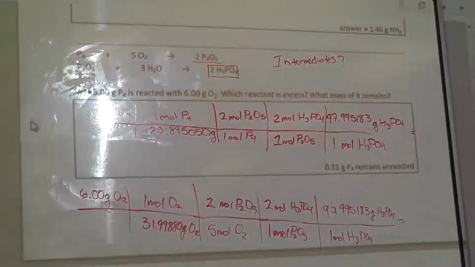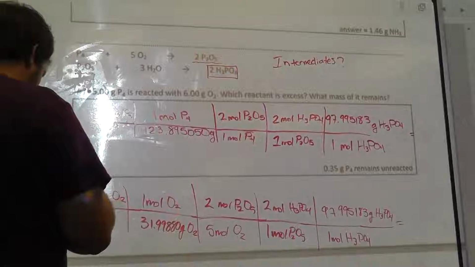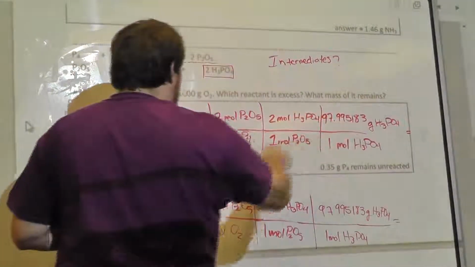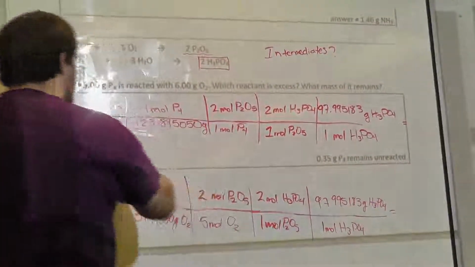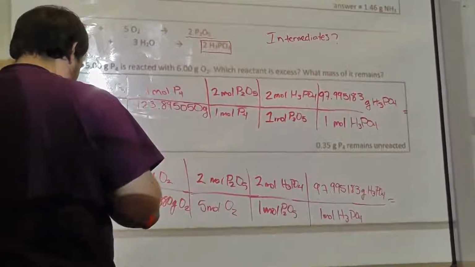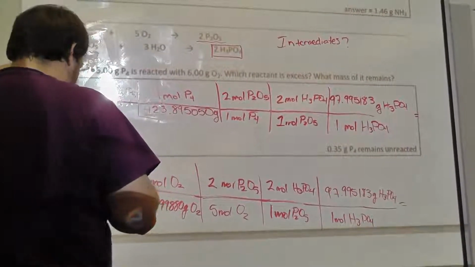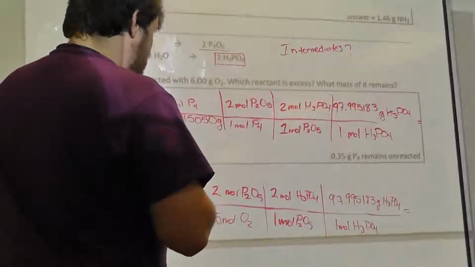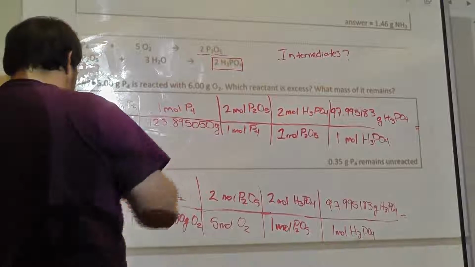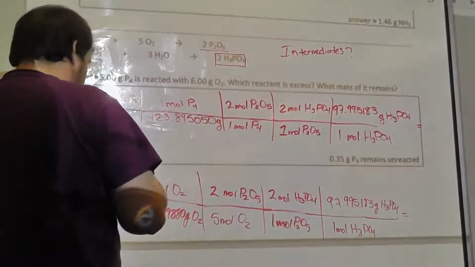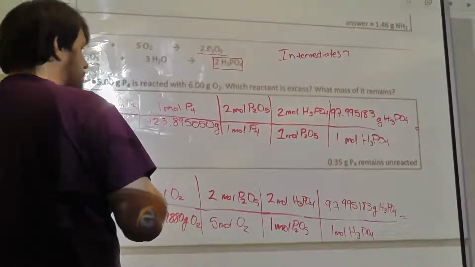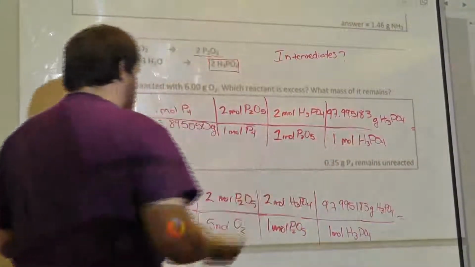Okay. So doing this one here, so 5 grams, multiply everything on the top together, and then divide by everything on the bottom. So you take 5 and multiply it by 2, and then by 2 again, and then by 97.995183, and then divide that by this molar mass. And then the rest of these are all 1, so they're not going to make any difference.